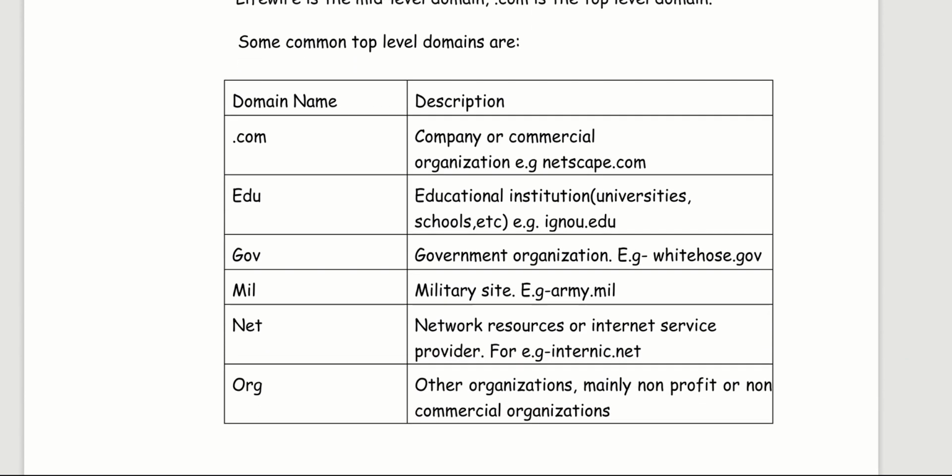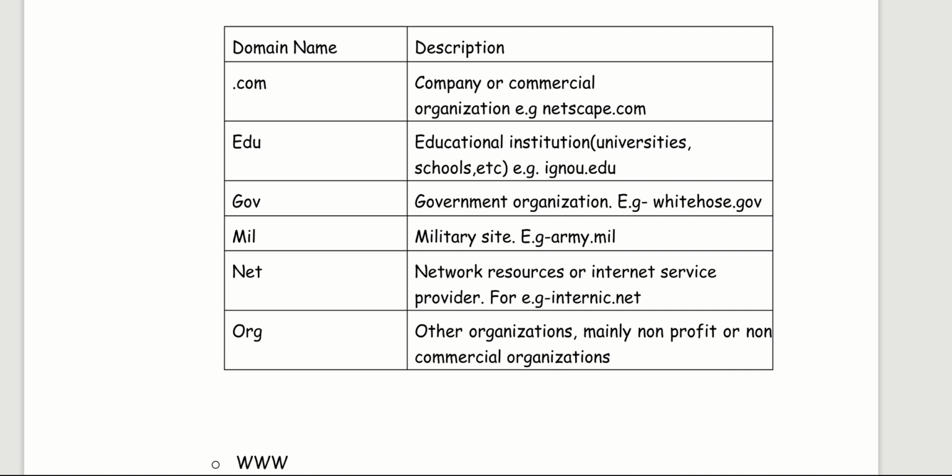So here are some top level domains, for example .com stands for company or commercial organization. EDU stands for educational institutes. GOV stands for government organizations and MIL stands for military sites. NET stands for network organization, or ORG.